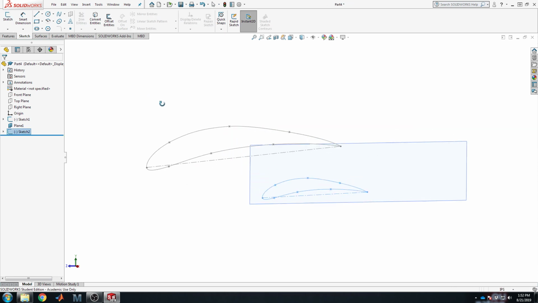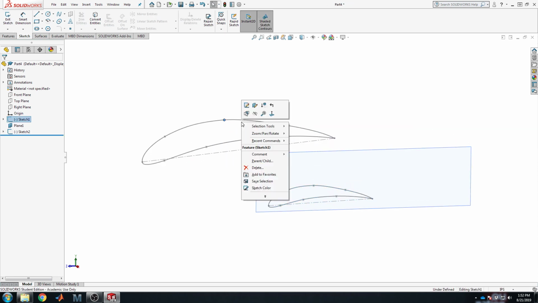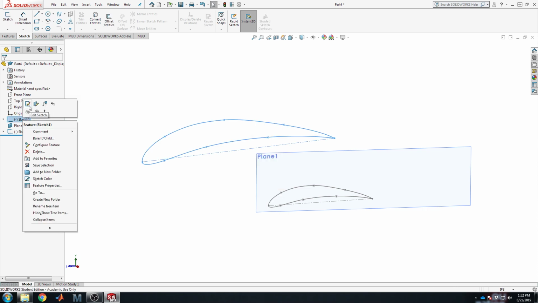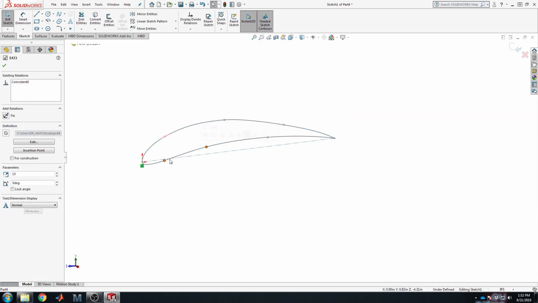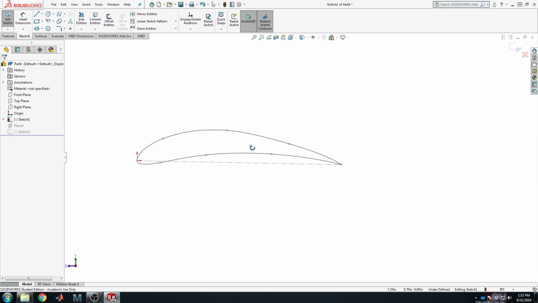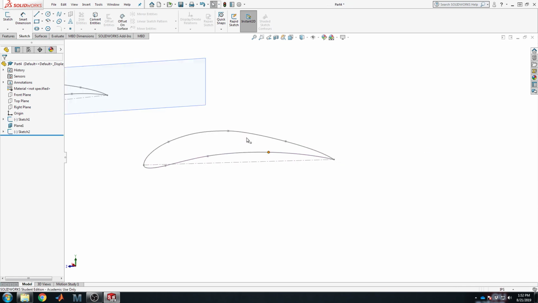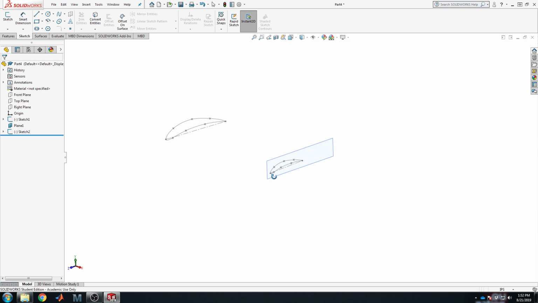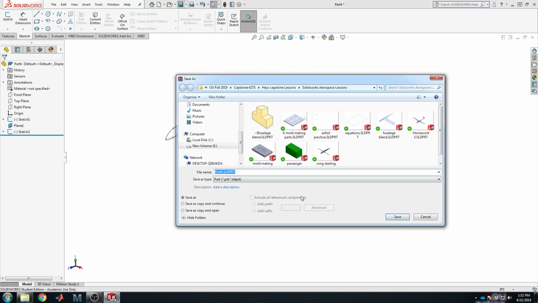Let's adjust the root sketch so we have a more reasonable aerodynamic surface. It just tweaks my brain to leave it as it is. So let's click that once. Instead of 5 degrees of washout, let's go to actually a couple degrees of incidence. So 2 degrees nose up. Exit the sketch. So now you have these two sketches positioned in space where that would be cross sections of a wing you might want to design. Let's go ahead and save this so we don't lose work. Simple wing.